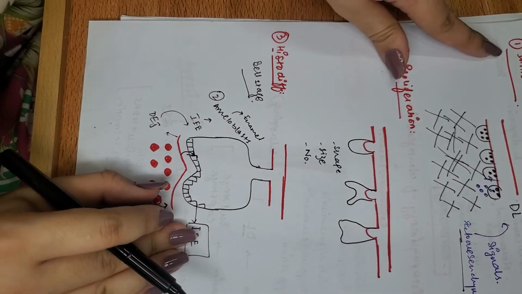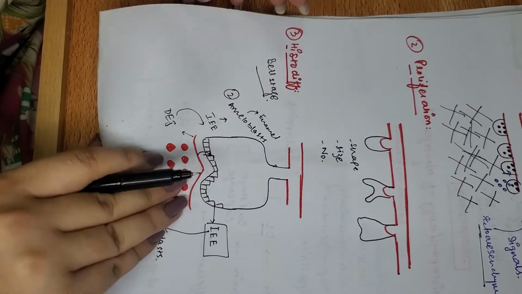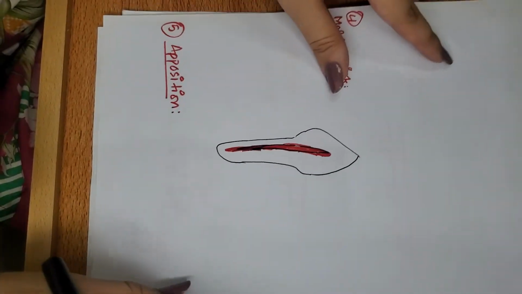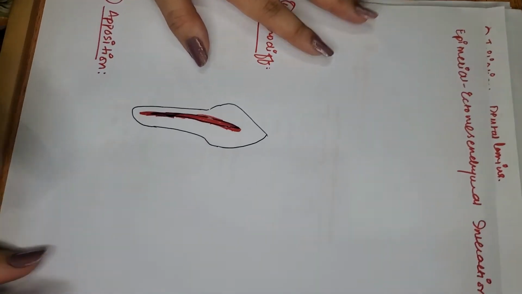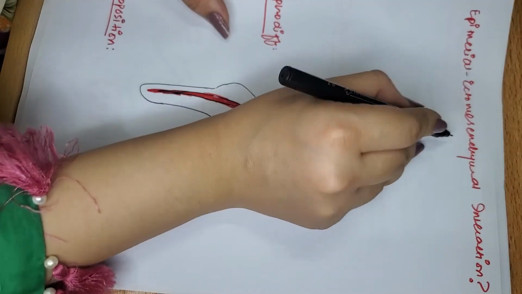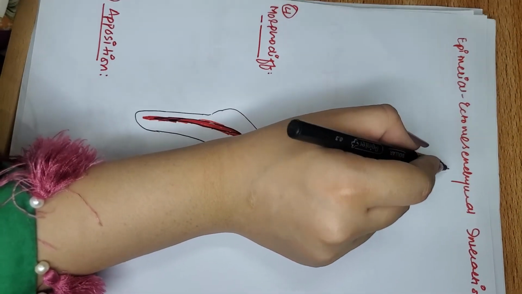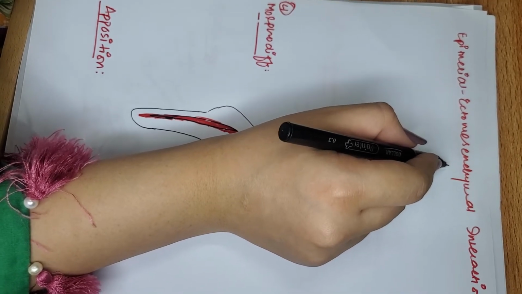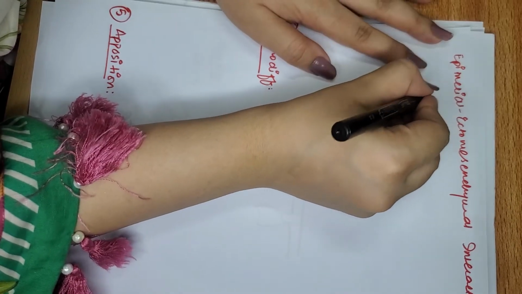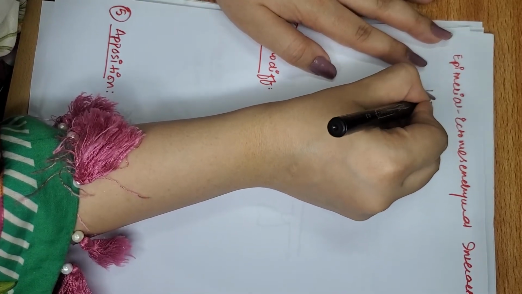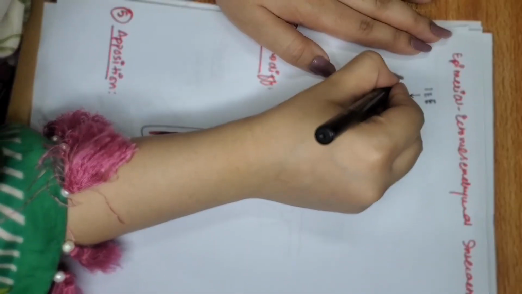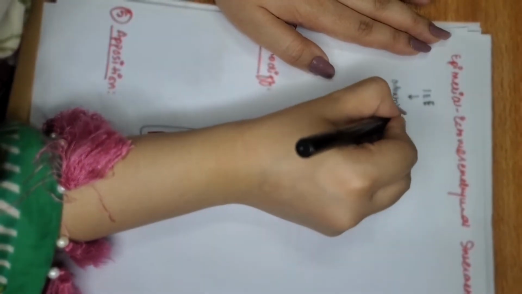In the initiation stage and in the histodifferentiation stage, there is a series of events known as the epithelial ectomesenchymal interactions. What is the epithelial ectomesenchymal interaction? This is very important. I am going to form a flow chart, so I want all of you to form a flow chart along with me. Whenever there are signals from the inner enamel epithelial cells, they are going to send signals to the odontoblasts.